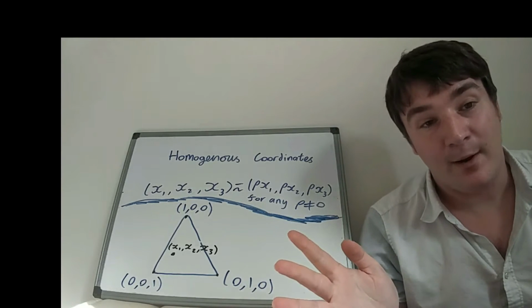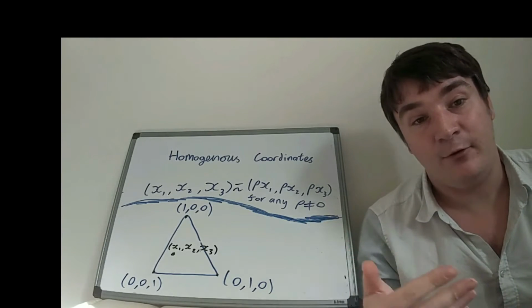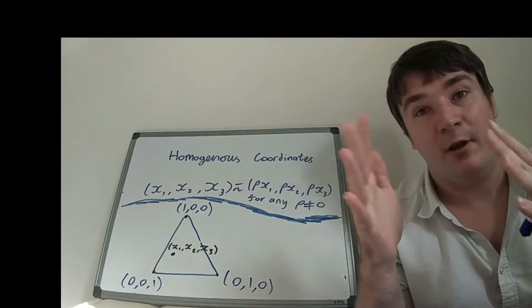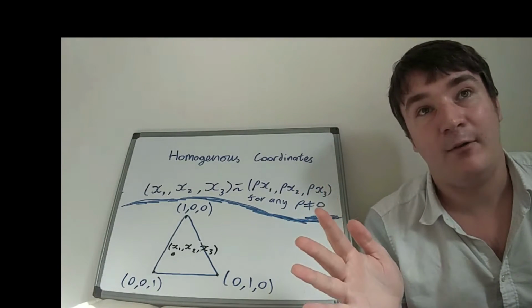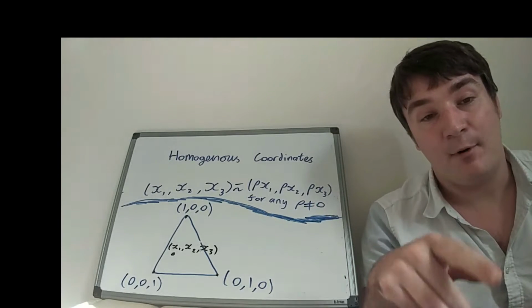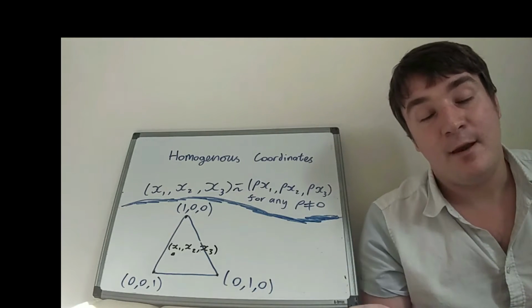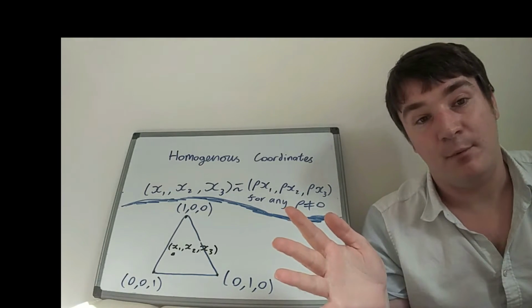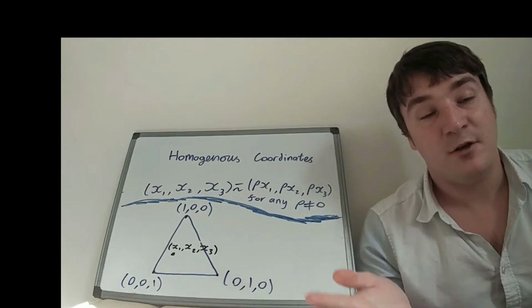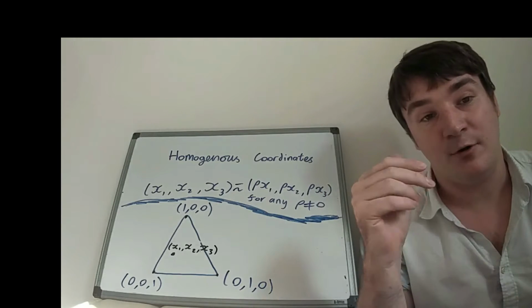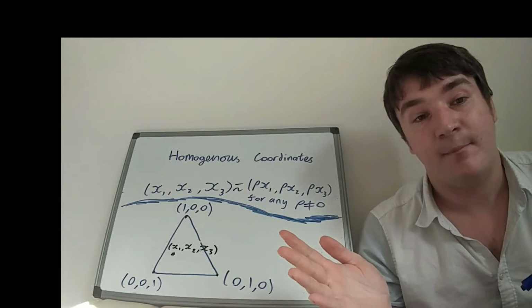And one of the consequences of using homogeneous coordinates is that it's much easier to see the duality between points and lines. It's much easier to prove all the theorems of projective geometry. In fact, rather than the synthetic approach, where one has to assume quite a lot of axioms, maybe 9 or 10 axioms, to do projective geometry on the plane, working with homogeneous coordinates, we start with some really simple definitions of points and lines and when a point touches a line. And from there, we pretty much get the whole of projective geometry for free.